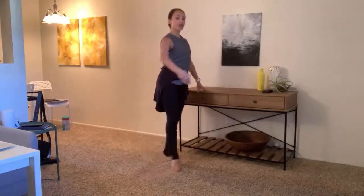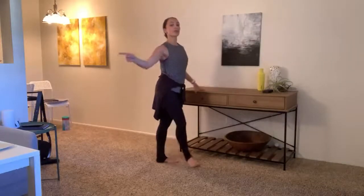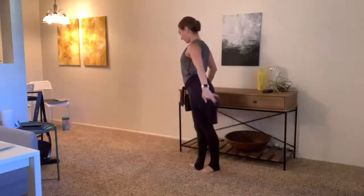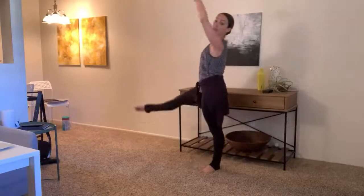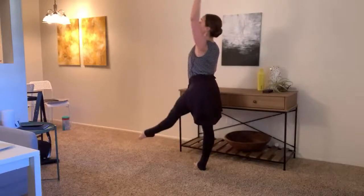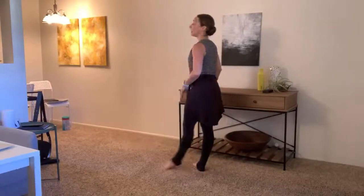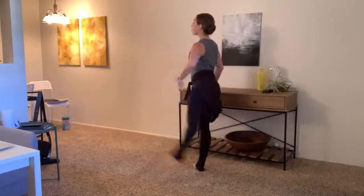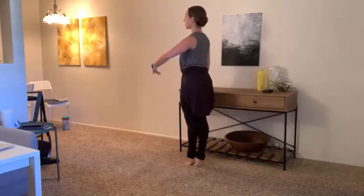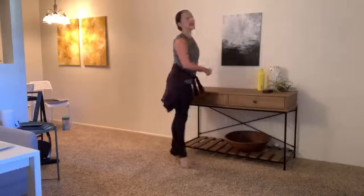Tendu fondu, sous, retiré, little balance, but we're not for long because we have to close, détourné around. Front and close, side to the back, inside leg brushes up. Starting back and side and front, inside leg brushes up to the side for 2 and out. And then we have our swivel in and out, close back, tendu fondu right up into sous. Lift from the low belly. Retiré, little balance, 5, 6, détourné, other side.